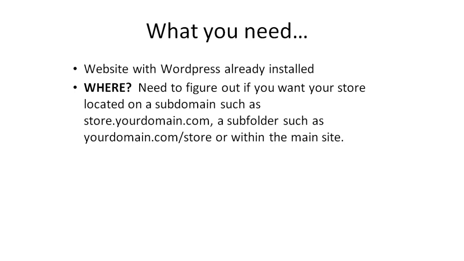Now, obviously, you can watch the video course and then go back and implement that as well. But the main thought process is, where do you want to install? So most people just install WooCommerce wherever their WordPress site is located. So if that's the case, you don't really need to worry about that. I just wanted to mention that as an option, because that way you can segment your main site and your store if you choose to do so. But otherwise, if you don't really care, you can install it wherever your WordPress is installed.